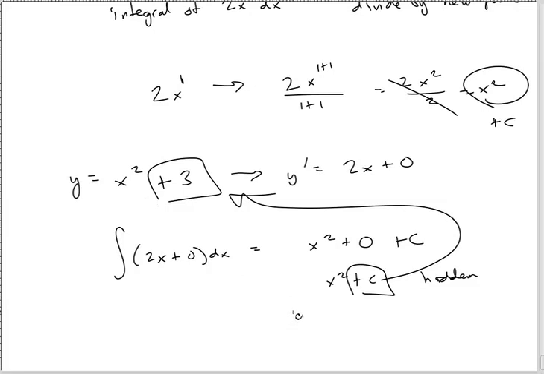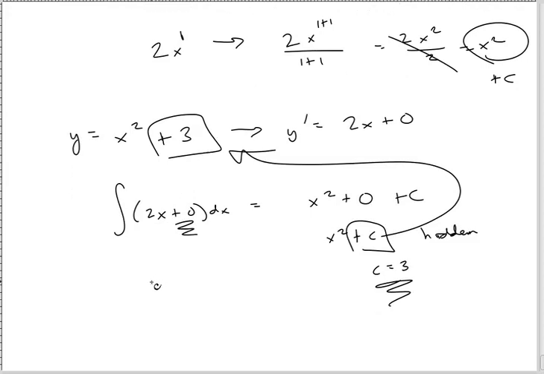How did I know that I started with these numbers? And I don't know. That's the actual thing. I don't know. They just disappeared. And so I don't know what those numbers were. They could be anything. And that's why we put a plus c here. Because it might be something. Here in this case, c is equal to 3. For me to know that, I'd have to have some kind of additional information. I'm not giving that to you right now. I'm just saying that C is important. I know I forget it a lot, but it is important, and they're going to stress that C in this section, okay? Because going backwards, we might have lost some information.